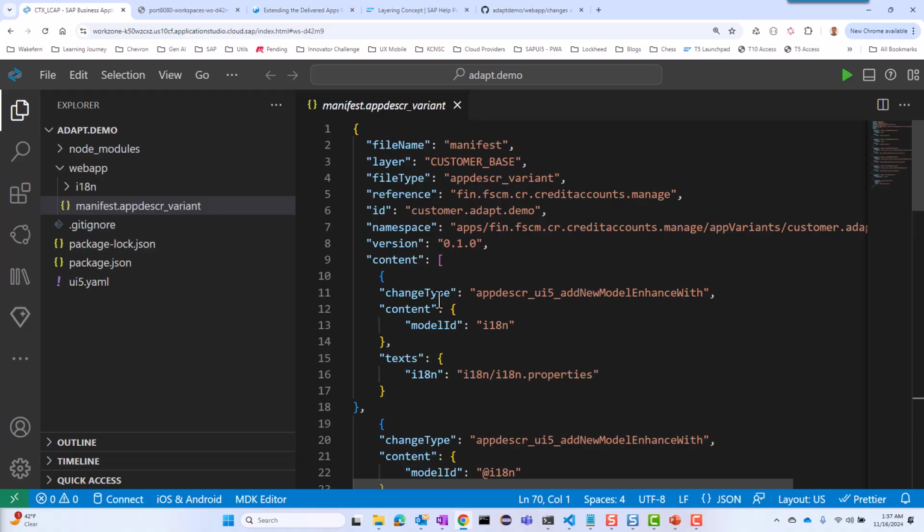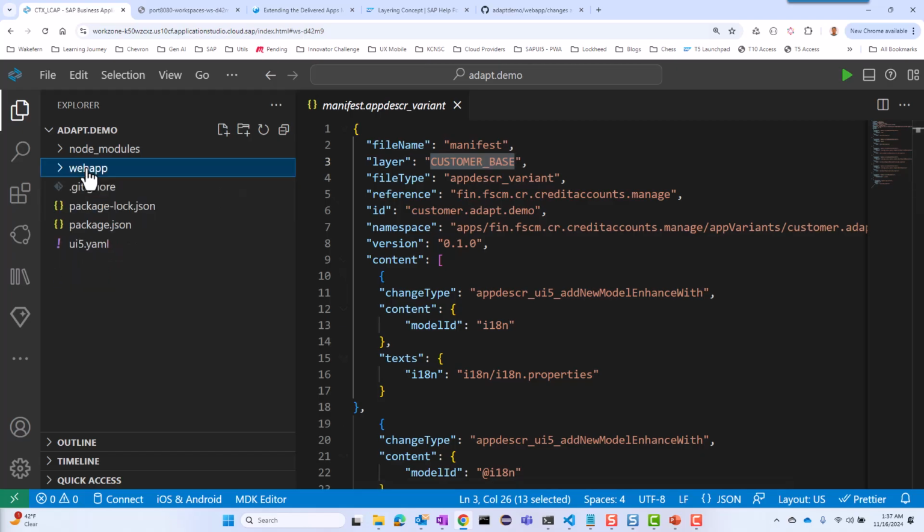The only thing it does is it references the main application right here. So this is going to be my main application right here. And you can see that the layer is customer base, so it's able to override any changes to the main application.